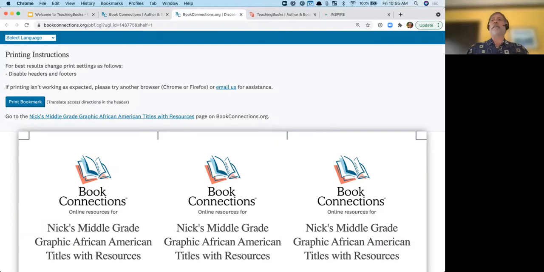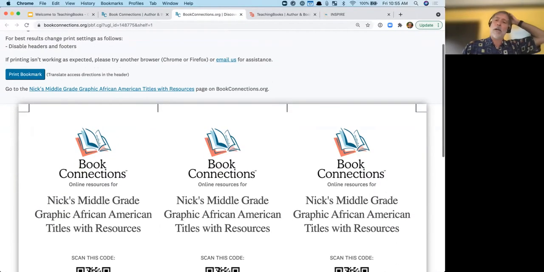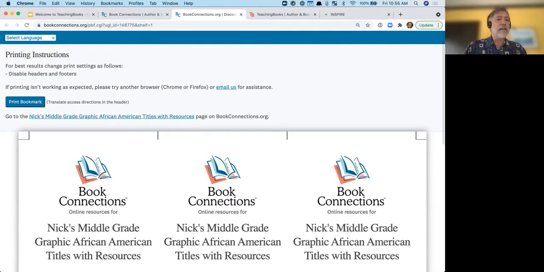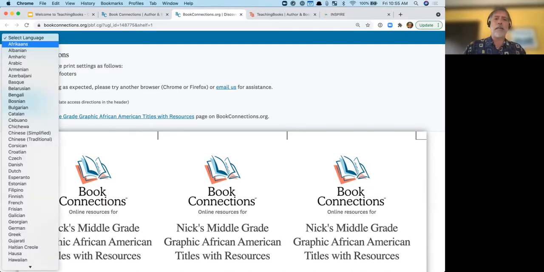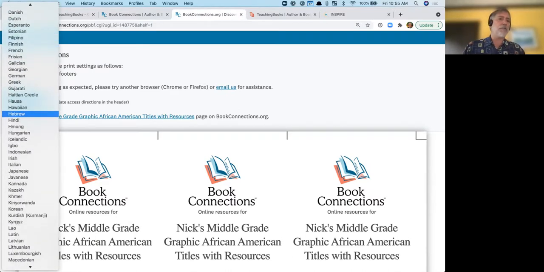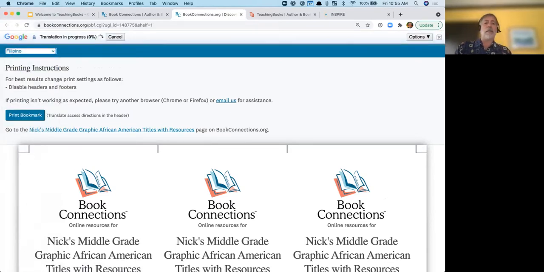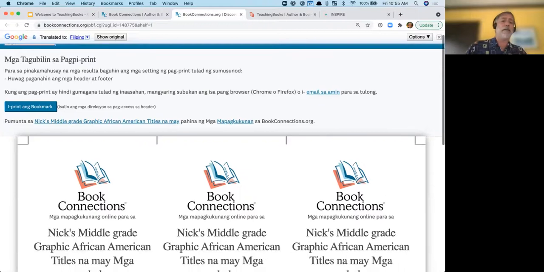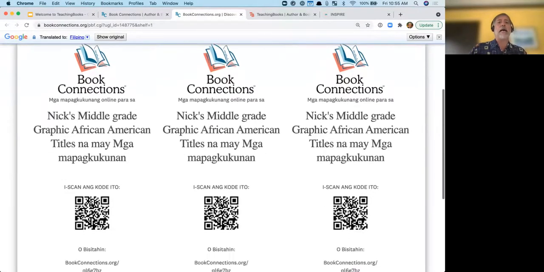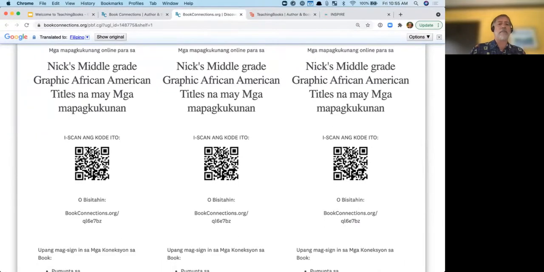And then they could even say, wait, my family that I'm giving this to only speaks Tagalog. They're from the Philippines. Can you help them have more understanding of that? And the answer is, of course. We translate all of our materials on our website into 109 different languages. So here it would be in Tagalog, and now they can distribute this bookmark. And so now you're going to have that in their language and so forth.